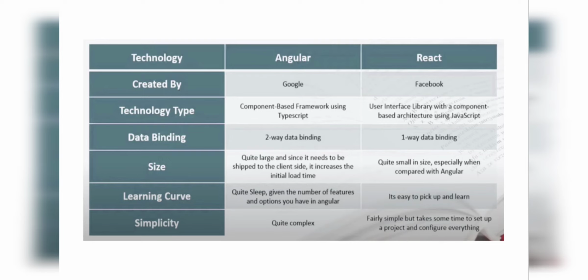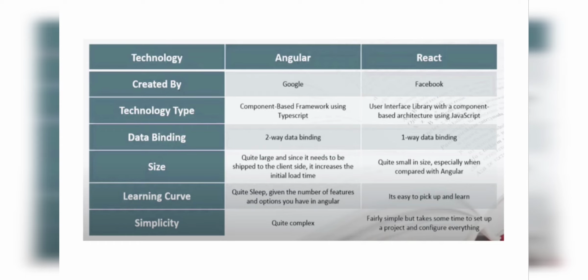And now let us look at the differences between Angular and React. Angular is developed by Google, whereas React is created by Facebook. And the technology type is component based. Angular, as we have been saying from earlier, is a component based framework that uses TypeScript, whereas React is a user interface library with a component based architecture using JavaScript.